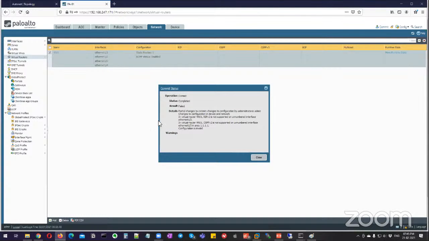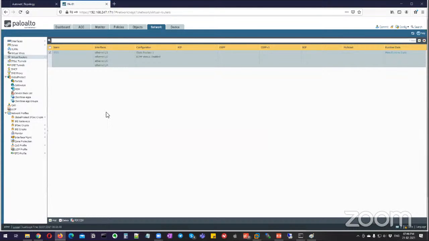Okay. So there are some details. OSPF version 2 is not supported on unnumbered interfaces. Okay, we can change it. OSPF version 2 is not supported on unnumbered interfaces. So that is the only issue. So even if you make any mistake, you will get a result of failed. It is not like it takes your mistake and puts the configuration in. What does it mean by unnumbered interface, though? Unnumbered. So I don't think I put any IP on this 1x2 and 1x3. Okay, that's why it is showing it.